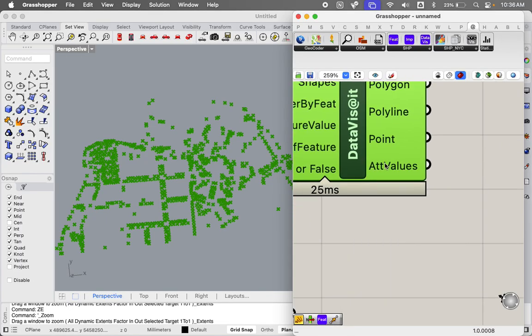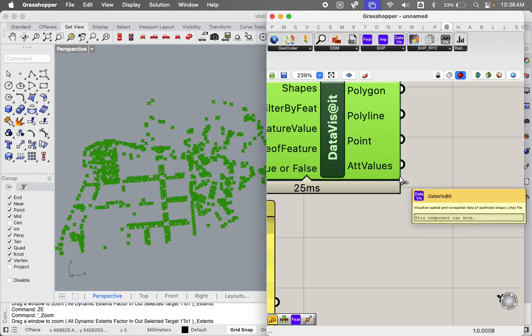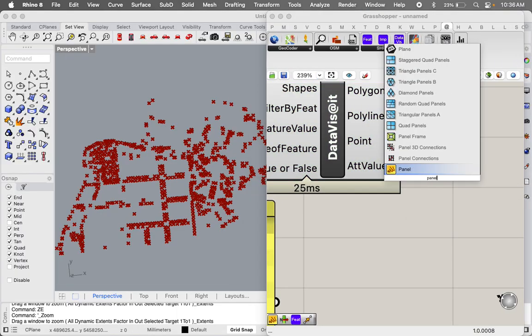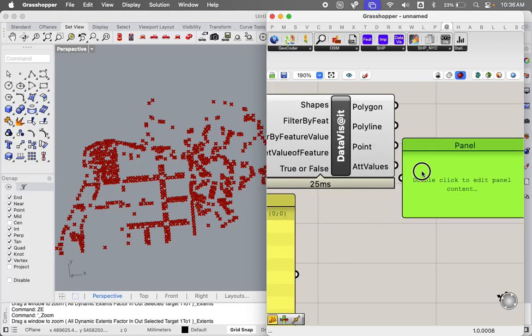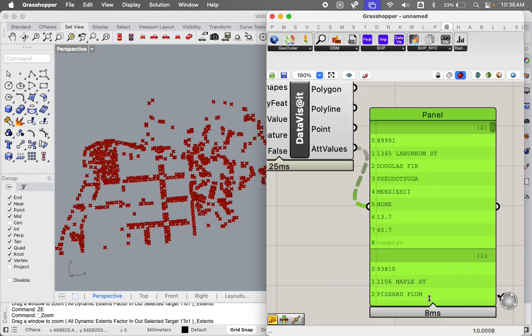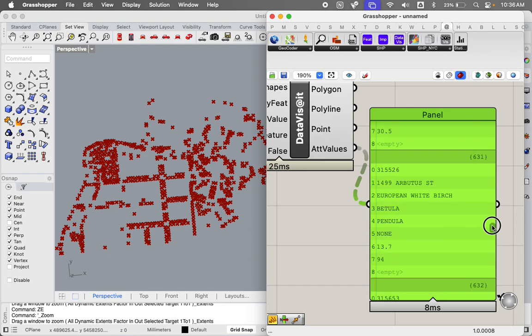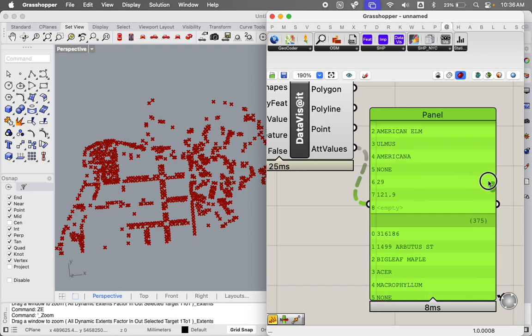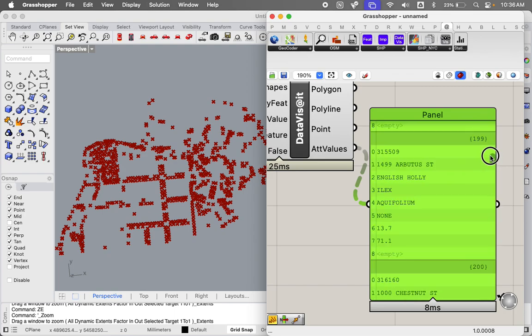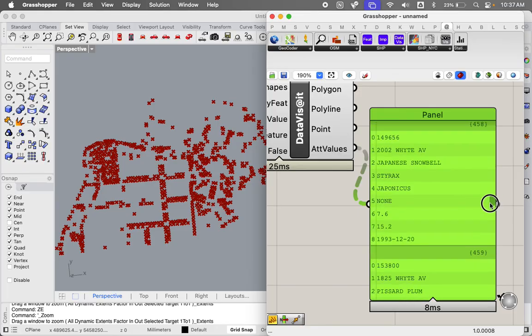And we can also take a look under attribute values. So ATT values. If I grab another panel and look at what's coming out of this node here, attribute values, you can see I get a big, huge list of information. If we scroll through this list, you'll start to see all kinds of stuff. So we're seeing species, we're seeing height of trees, we're seeing type of trees, addresses.